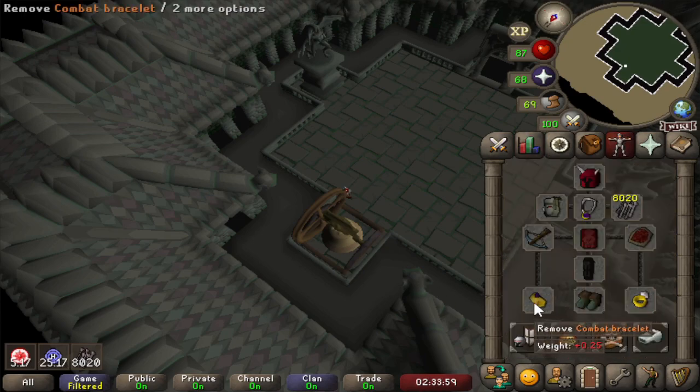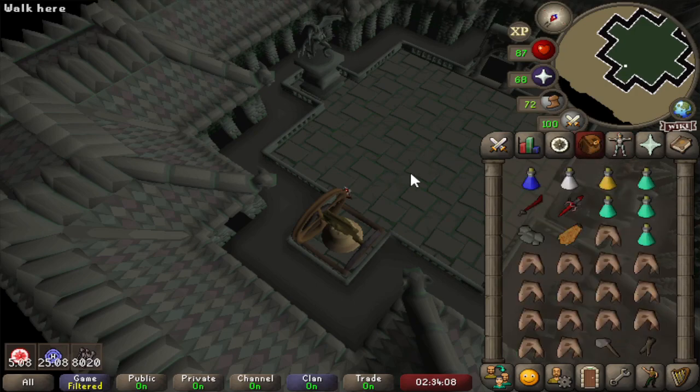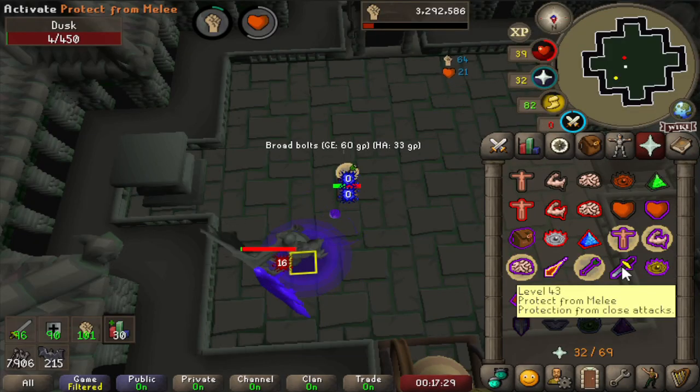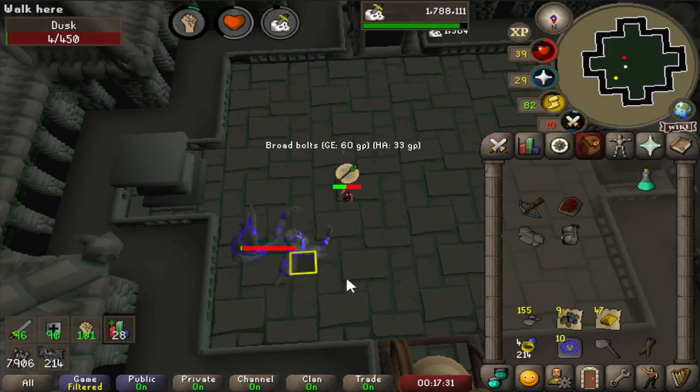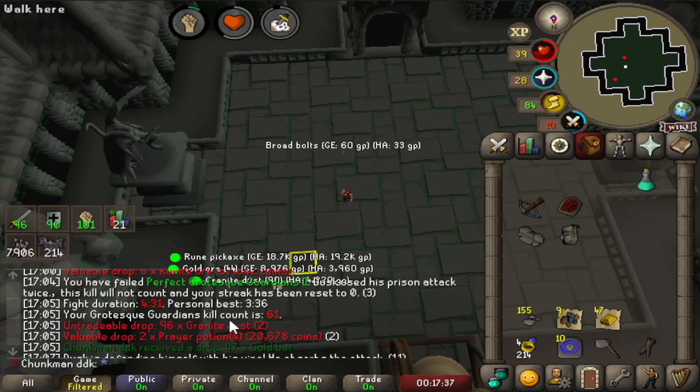And a bit of our stats going up, of course. And for the rest, let's hope that the combat bracelet, the amulet of glory and the small upgrades here with the body and the legs will give us some more consistency and more kills per hour. Let's drink our super defense potion and let's get to it. There we go. That's going to be our first 3 kill trip, partly because we got a prayer potion drop on the second kill from our trip.